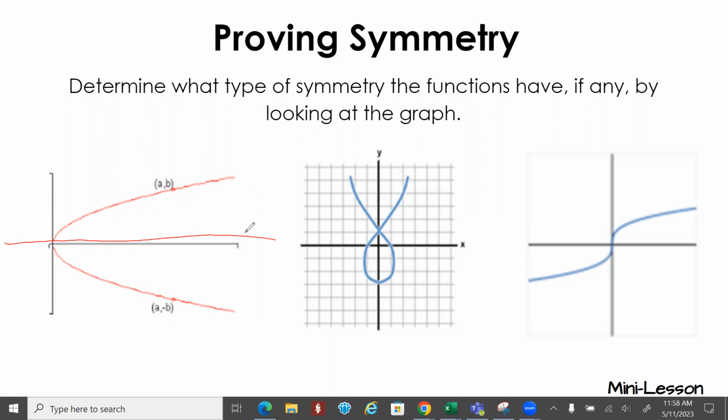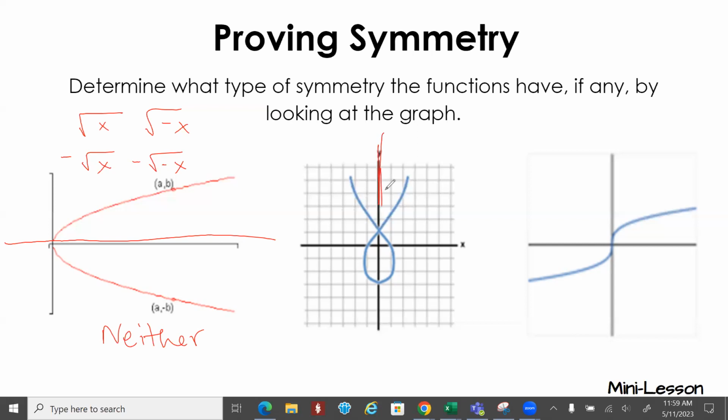Okay, let's think about this. This is kind of towards the side, right? Which means that it's two separate pieces. This is actually going to be square root of x and negative square root of x. These are going to be two separate functions, technically. If I plugged in negative underneath that radical, does that produce the same thing, or does it produce the negative version of the original? Well, it doesn't produce the negative of the original. It actually doesn't produce anything. So this one is actually going to be neither. Yeah. I never said this was a good time.